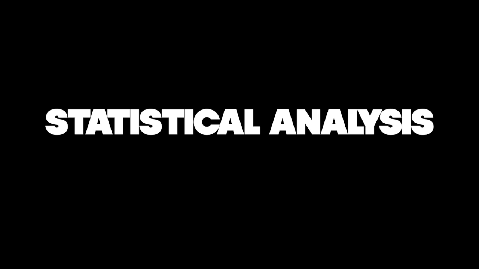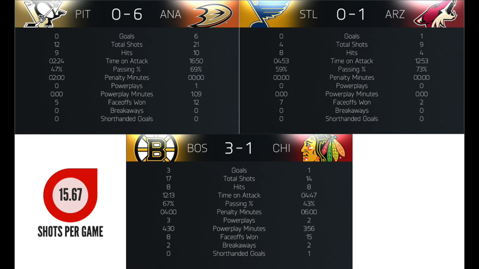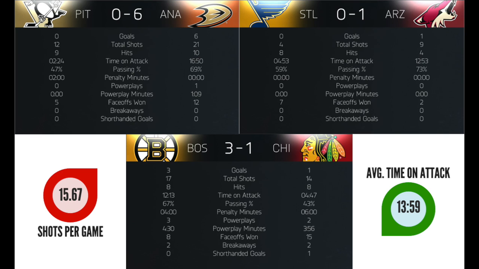So in this last part of the video, I'm just going to briefly analyze on a high level the statistics that went into these 3 games, and basically summarize the effect that using the overload strategy has on your gameplay. So as you can see, pretty diverse games over here, but the common trends are with the shots and the time on attack that really reflect the puck possession amount. Over these 3 games, I averaged around 16 shots per game. Now that's fairly low, considering other game styles I play generally get me somewhere in the mid-20s to possibly even 30 shots per game. Average time on attack is 14 minutes, and in one of those games I got almost 17 minutes of time on attack. So the puck possession is ridiculous, but at the same time you've got to make sure that you're creating high quality chances, because they don't come by that easy.